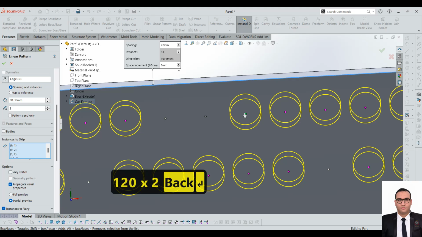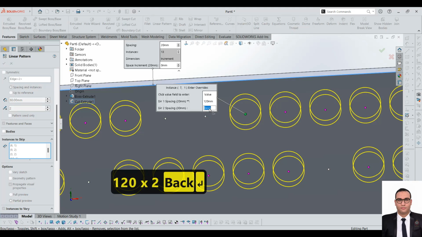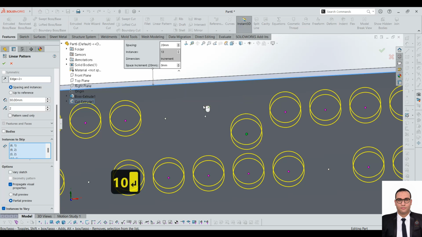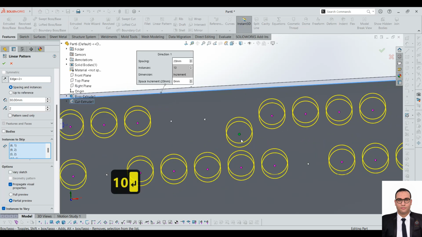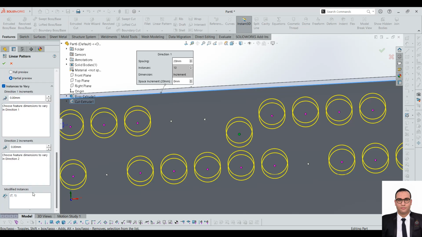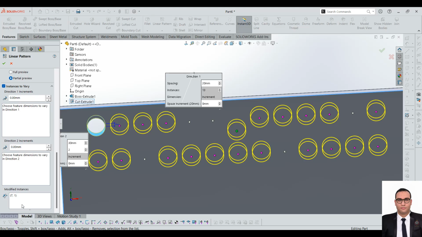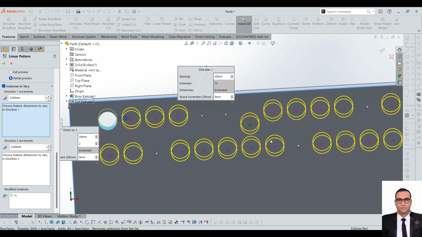120, and for the second distance, see here, let's try giving it 10. See what happened. It will be customizable by the sketch here, and that it is selected here already. See this one, we select it again, modify, and the distance appears again.